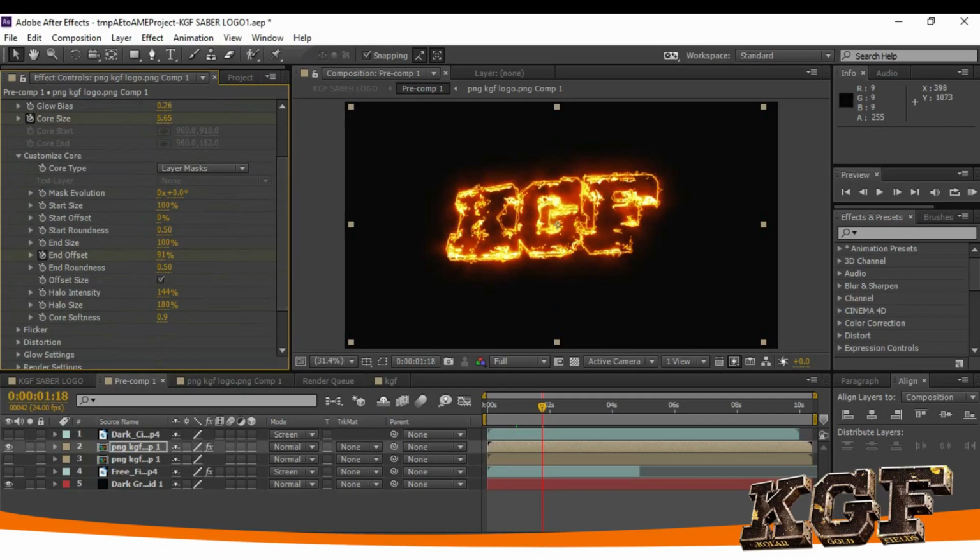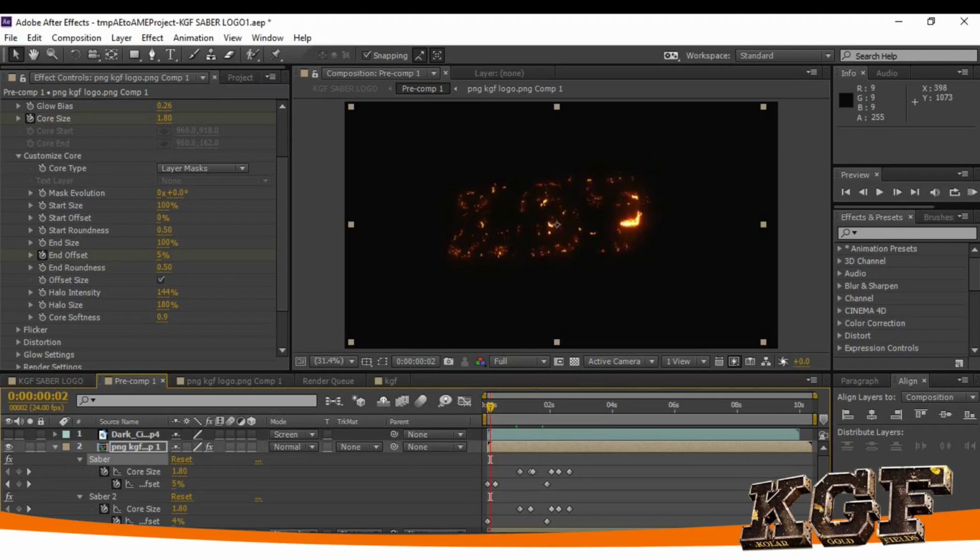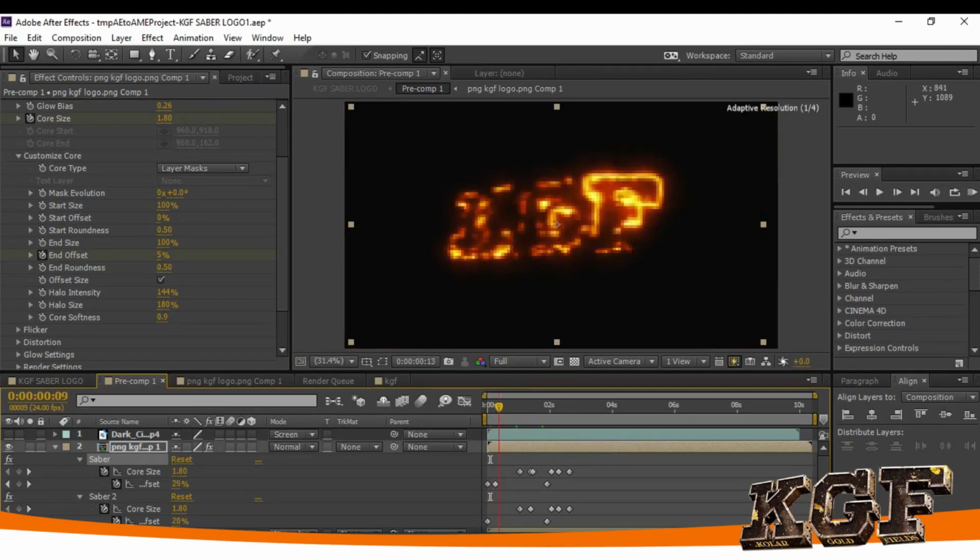Okay, then let's reveal the keyframes. And don't get confused at this keyframes code. I have applied this keyframe just to get a little bit of realism and some wiggle effect to the fire. It's very simple by the way. As you can see, the effect is going to be revealed slowly and it will complete at the end.